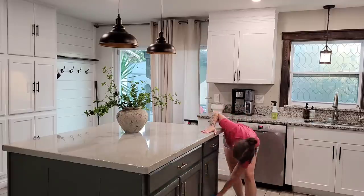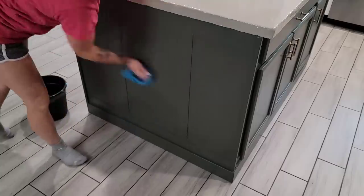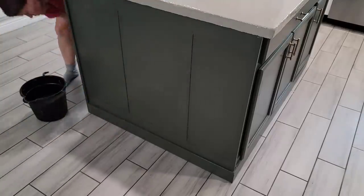But here, I'm just wiping all the cabinetry down with warm, soapy water while the pizza was still cooling off. Once it was cooled off, my husband cut it up for us and we sat down to eat dinner.